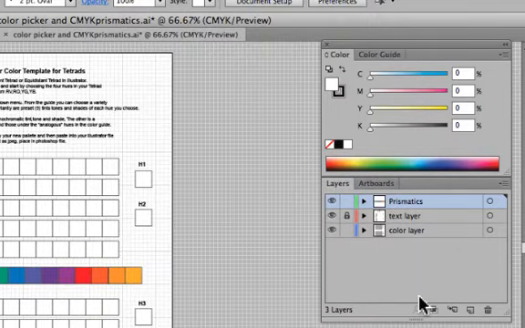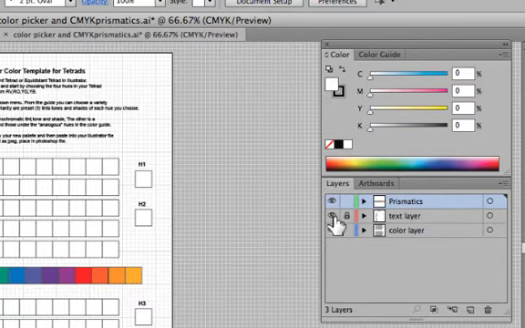So just to understand how I've set up this template, you can see here are the layers of this particular template. I've got one layer that is the prismatics, one layer that is the text layer, and one layer that is the color layer. When you receive this, all the layers will be locked. So you'll see the little lock here. Just click on this and unlock, and unlock. Leave the text layer locked for right now.